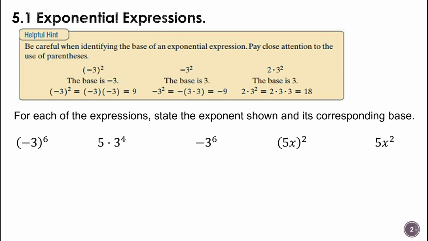When you're identifying your base, you have to pay close attention. Does it have parentheses or not parentheses? Because that's going to determine what kind of sign it might have when it's negative. And so it says that for each of the expressions, state the exponent shown and its corresponding base.